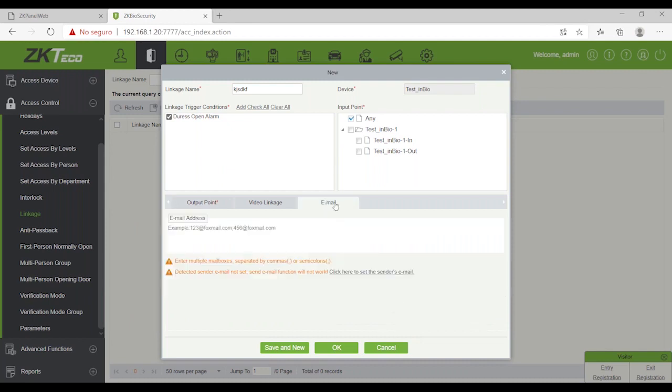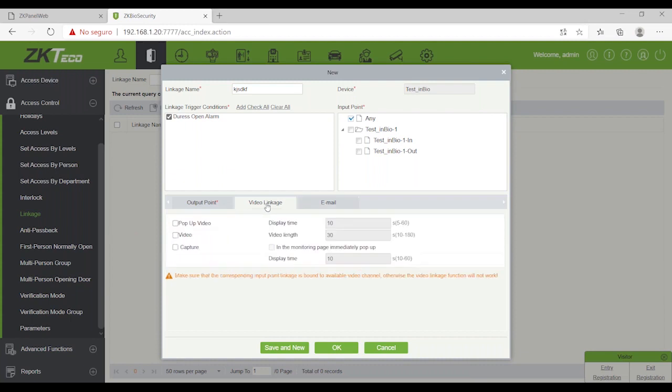We can also link it with an email. In this case, if I enter an email address, it will send a notification to this email address. So if someone uses the duress fingerprint, I will receive an email that someone is using the duress fingerprint in door 1.